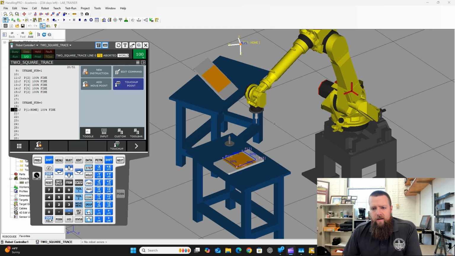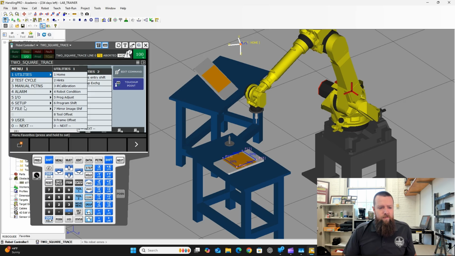All right, I'm actually back. I was getting ready to move the robot over to the second square. I thought of something I wanted to show you, and then my RoboGuide crashed. So a couple minutes later, but I wanted to show you, so I want to move over this other square. I jogged up in my world mode in my positive Z, and then I was getting ready to switch the joint and swing this robot around. But I actually had an idea that I wanted to show.